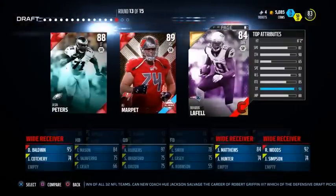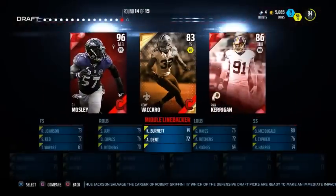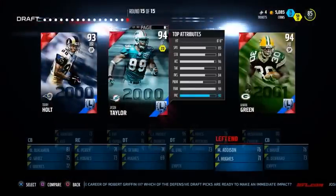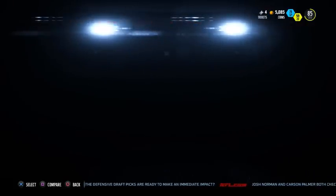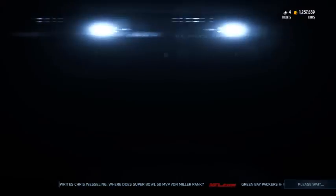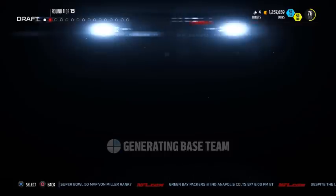We got four elite linemen up to this point. Already got a right guard and a left tackle so I'm gonna have to go with Lafelle — wasn't any other choice, and probably would have gone with him anyway because of how good his card is. CJ Mosley turning up again — we needed a linebacker and he's gonna shore up everything over the middle, which is really good. This wasn't the best draft in terms of good people everywhere but we definitely got a lot of high rated players at key positions. We definitely needed the defenders at the end with Jason Taylor and CJ Mosley.